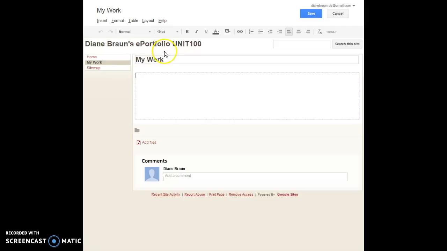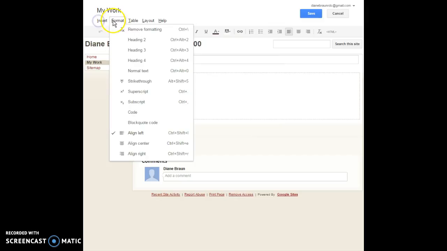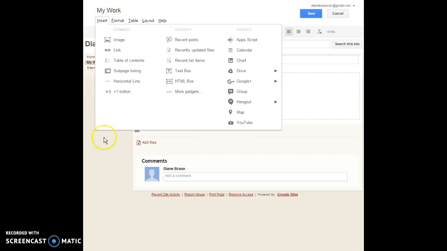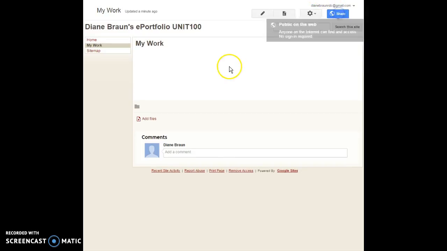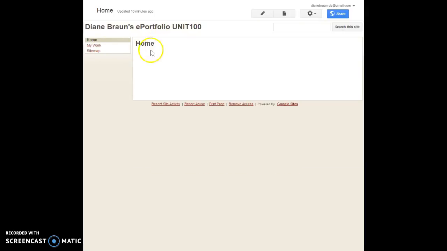So here is the My Work page now created, and it opens in edit mode, so you have this toolbar already accessible plus all of the drop down menus. Okay, you can go ahead and make changes to it if you like, or just close it without saving those changes. So I'm just going to cancel there. So on the left hand side now, you can see that I have my Work page that I'm sitting on right now, or I can click on the home page and this takes me back to my original page.